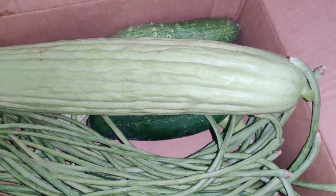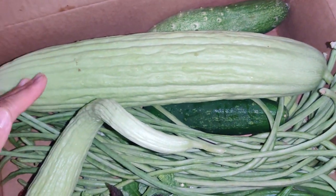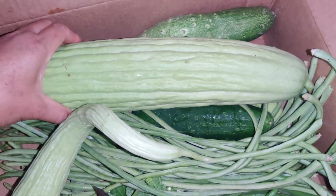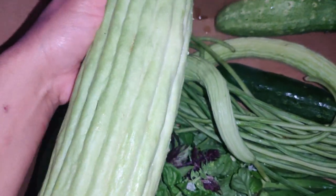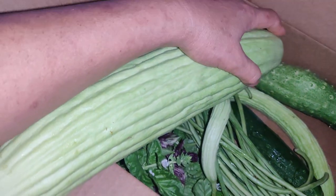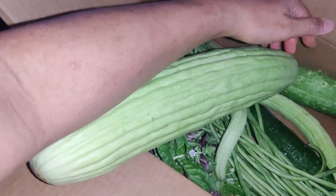Just before that I found this giant one — an Armenian cucumber. I had looked in the same spot three times, and when I looked the fourth time I happened to bend down and saw this whopping big thing. It's bigger than my forearm, it really is — from my hand to my elbow.